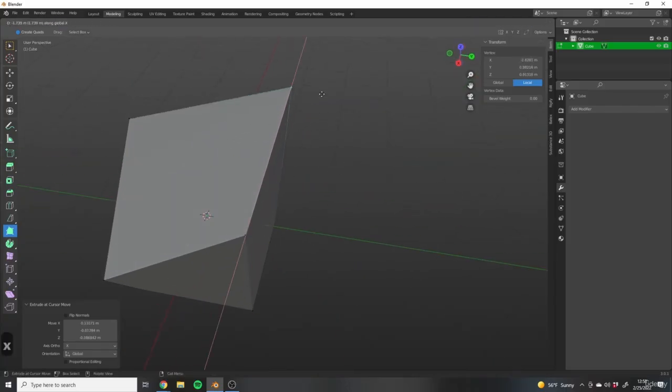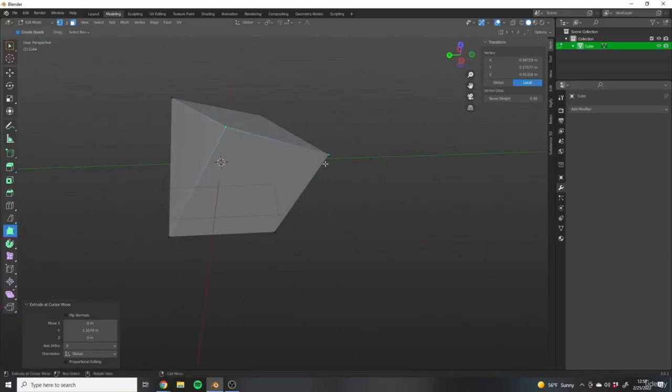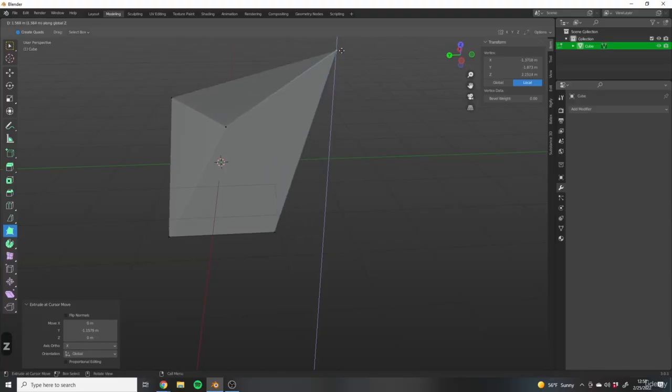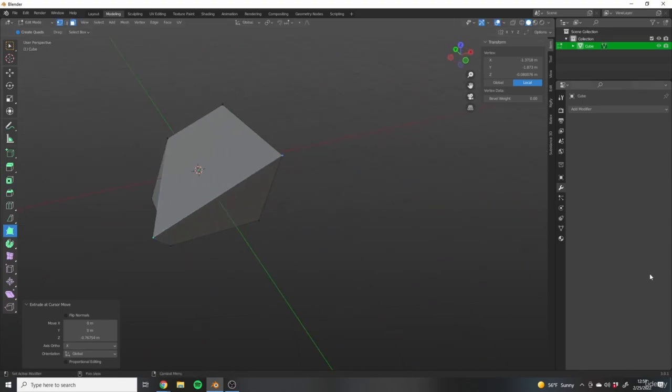You can still use your single axis transformations by clicking and holding, pressing the axis key and dragging. And then you can just release to confirm the new placement. So I'm clicking and dragging, I'm pressing Z on my keyboard, and I'm locking it to the Z axis, and then I'm simply releasing when I want to confirm its new placement.